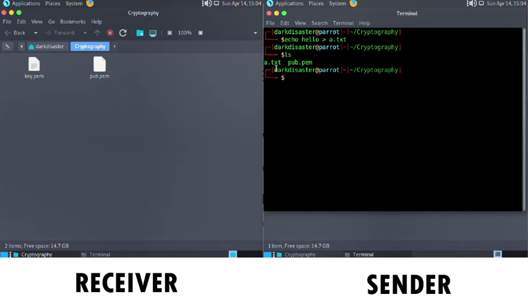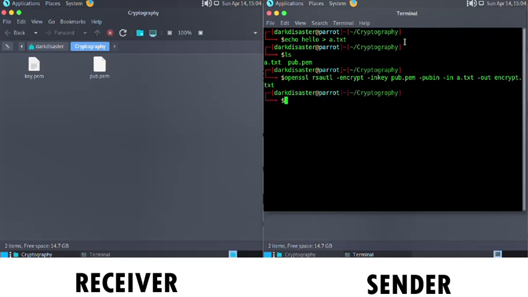For that, let's give openssl rsautl -encrypt -inkey pub.pem -pubin -in a.txt -out encrypt.txt. So the encrypted file is encrypt.txt.